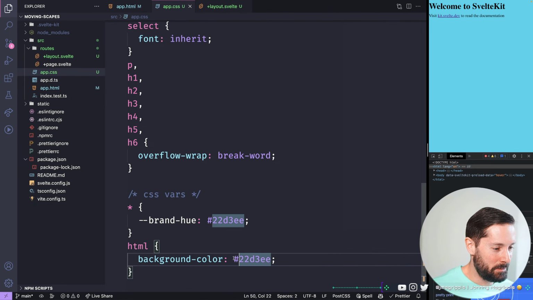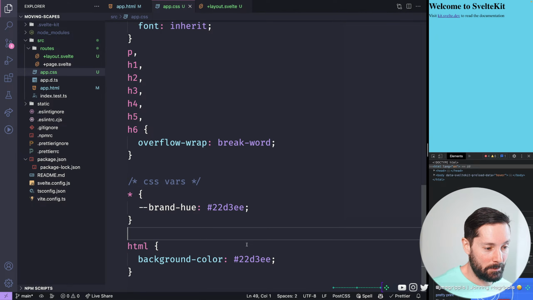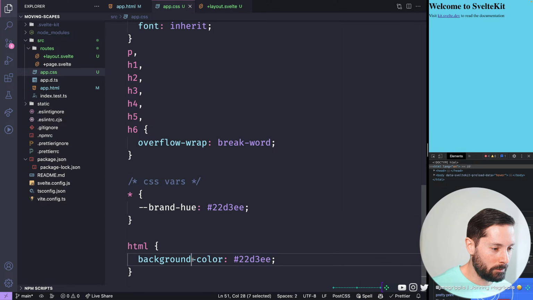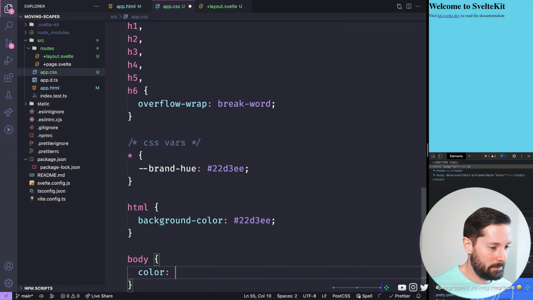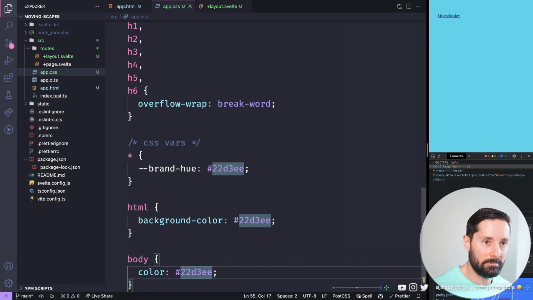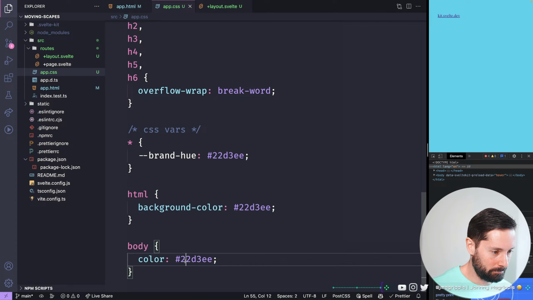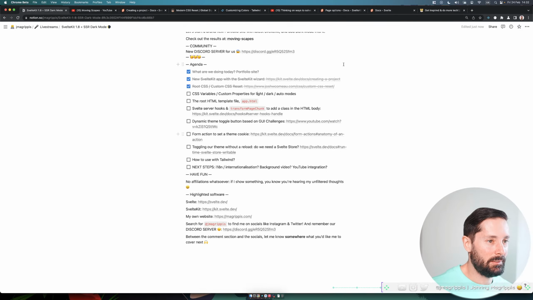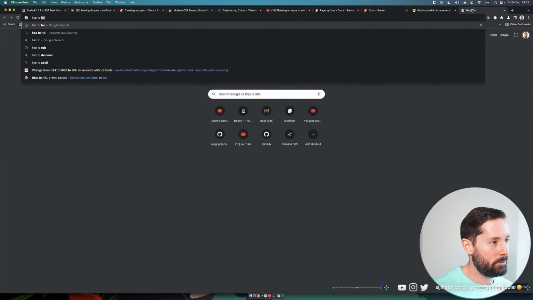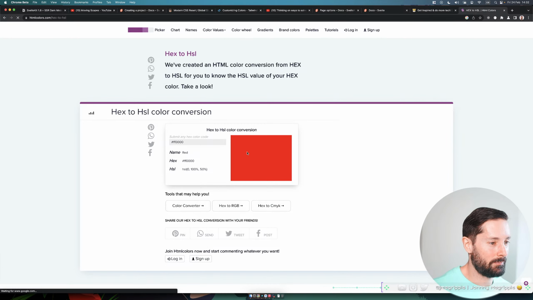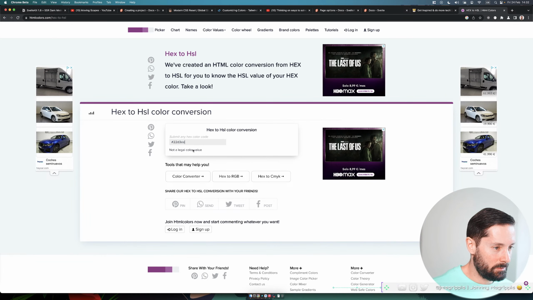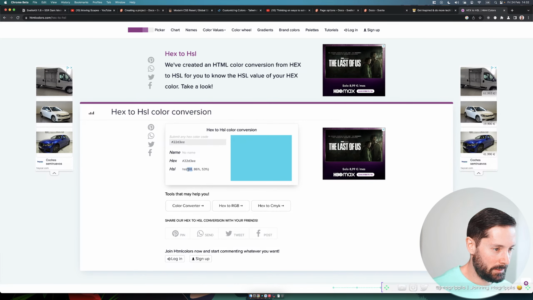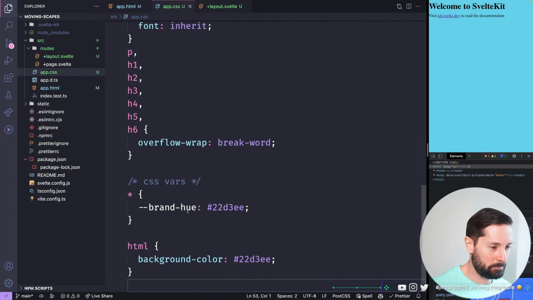Usually it gives you a little preview of the color here, and you can click it and switch to different versions of that color. It's super cool. But guess not today. Oh well, just the internet to the rescue. Hex to HSL. Done this before. So this is our hex. There you go. This is the HSL that we have.